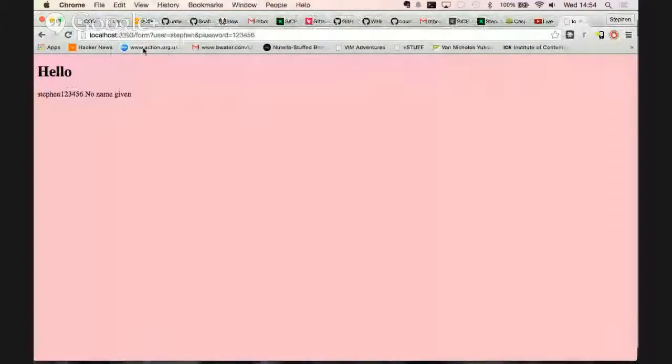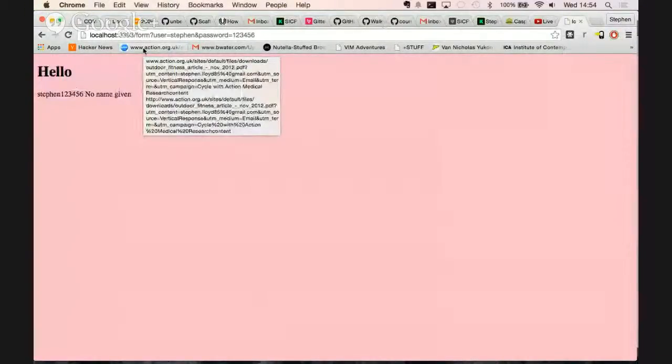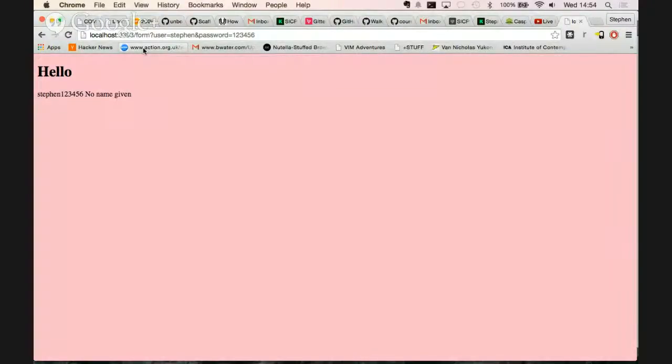Yes, so now we're doing a GET request. Everything that I've sent over is in the URL as well. So it's saying, get this information, but it can only send it over the parameters this way. So now the password is visible to the guy behind me, which might not be what you want. So if you're doing something like this with a form of secure information, you probably want to use a post. It just sends it off silently, browser to server, rather than using the URL to pass those bits of information. But that really does bring us on quite nicely to this kind of parameter.